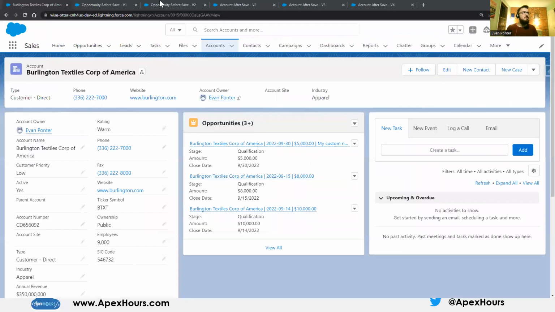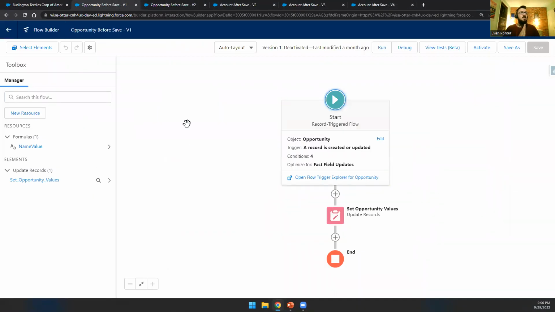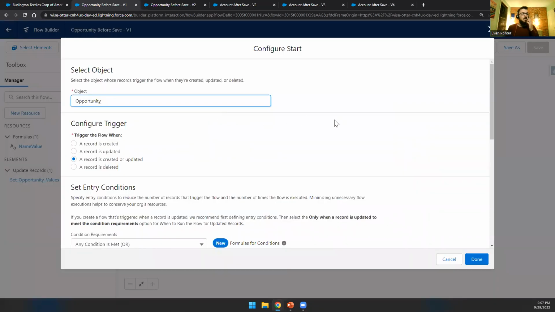So I'm going to jump into the org here and show you a very simple record triggered flow. And we're going to go through everything step by step at first, and we'll speed up as we go through these examples. So the first thing to note is I'm working with a record triggered flow. In the start element, there's a number of settings to make sure are correct. We want to run this automation on a specific object. So for our scenario, it's the opportunity object. We want this automation to run anytime a record is created or updated. So I'm going to choose that option here for the trigger.